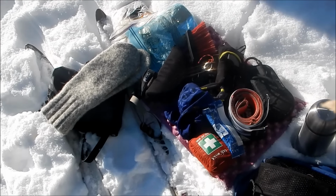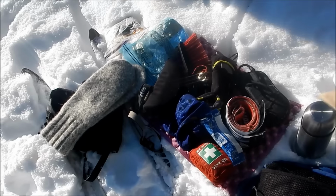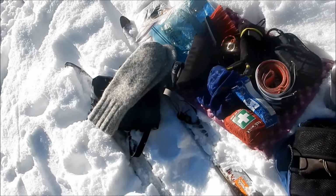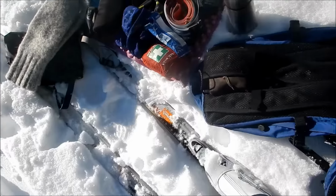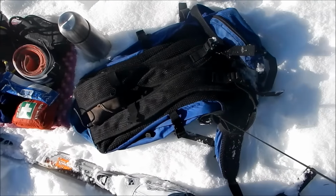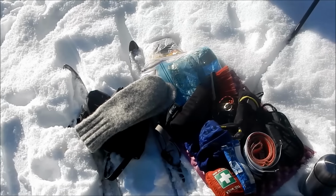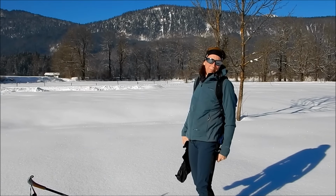And very suited to athletic endeavors of the enduring kind. That's the idea. Just because you're going out and being athletic doesn't mean you don't have to be safe. And just because you want to be safe doesn't mean that everything has to be heavy. So, that's the idea. But Bushcraft Girl, you're skiing on the loipa.